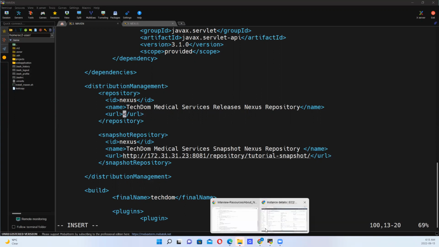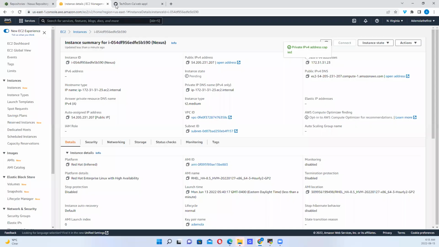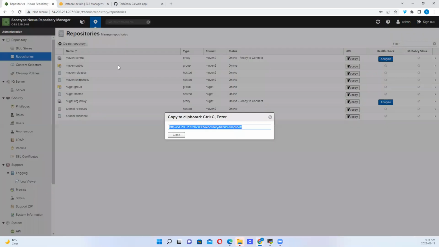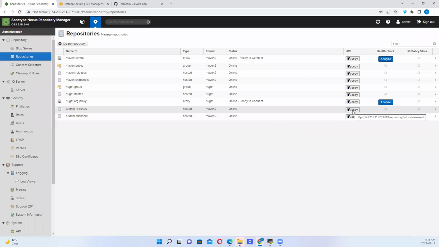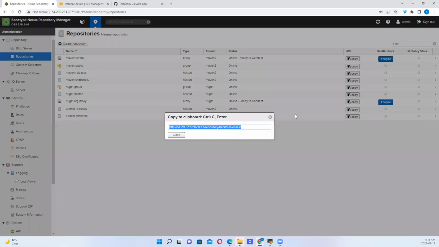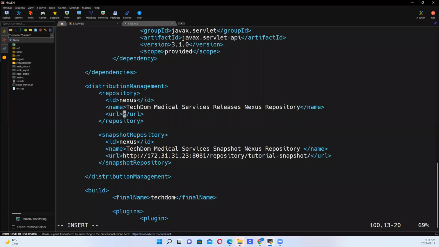So I'll go back to repository. I want to close this and pick the one that relates to releases. Okay, so come in here, Control C, copy. Then I go to mobile XTEM to fill in the details here.